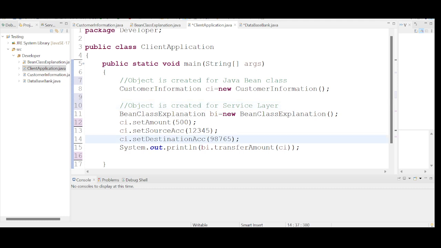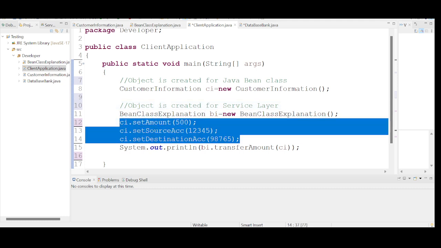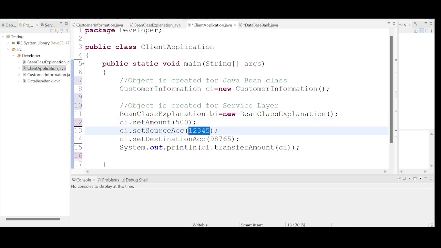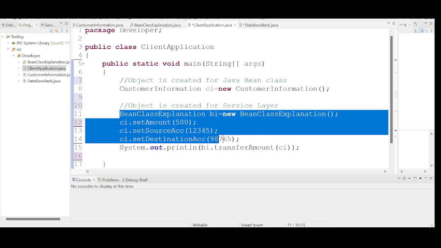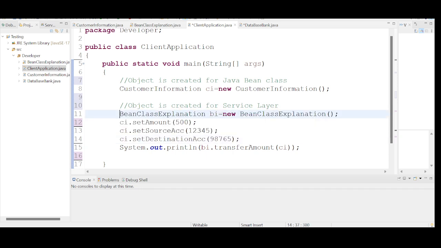I'm passing these three values: one is 500, second is my account number, third is the account number where I want to transfer the money. I want to transfer 500 rupees. I have collected all this data and I'm placing it inside the customer information object.